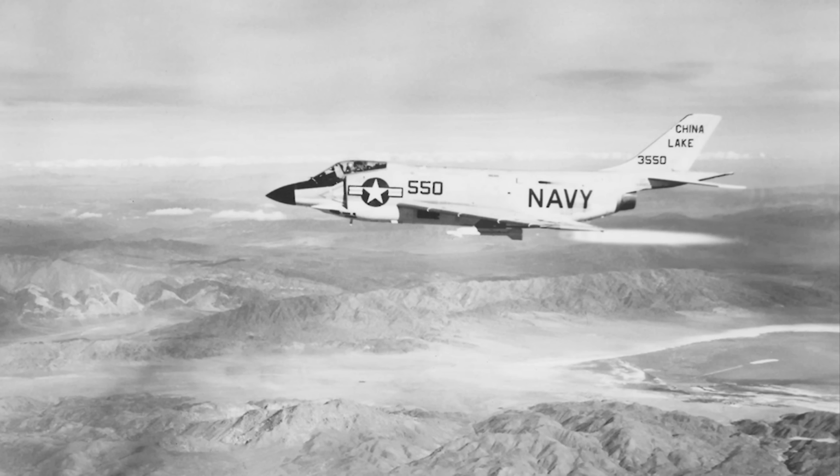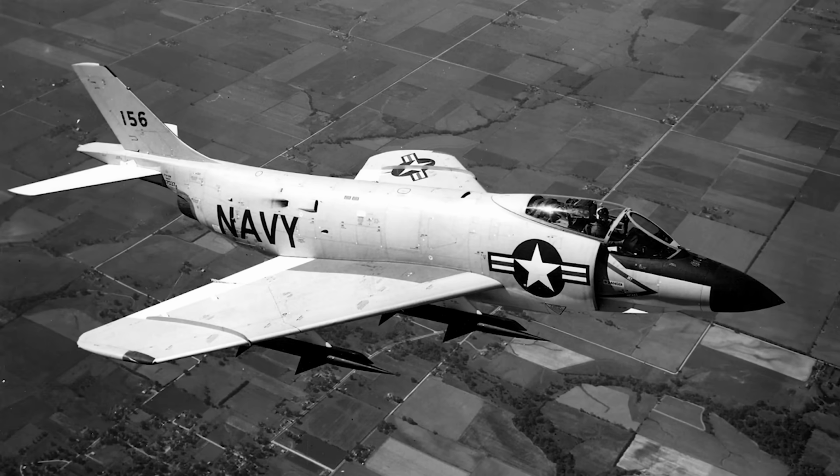Another variant of the Demon flew for the first time on August 23, 1955. This was the F-3H-2M, which had an APG-51B radar and was specifically designed for use with the AAM-N2 Sparrow 1. As I've covered in detail previously, the Sparrow 1 was a radar beam-riding missile that was essentially useful only within visual range. Because of the Sparrow's 400-pound-plus mass and considerable drag, the underpowered Demon usually carried only 2 of these on its wing pylons, although 4 was the theoretical loadout. The Sparrow 1 proved to be essentially useless, and the 82 Ms made were quickly relegated to development work.